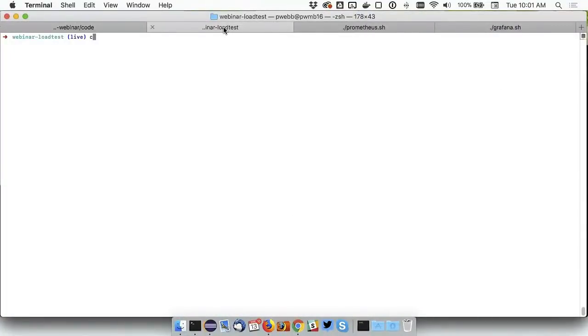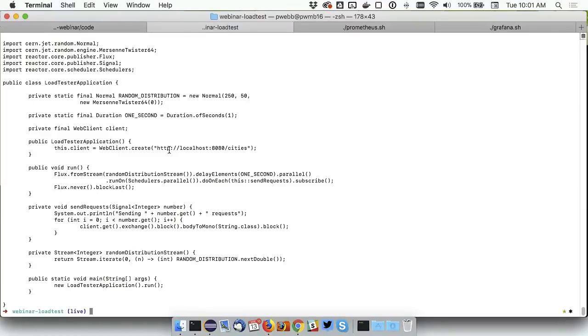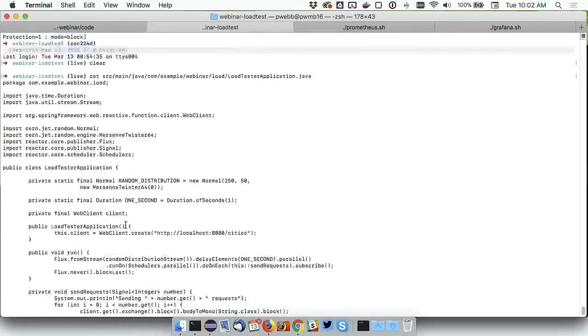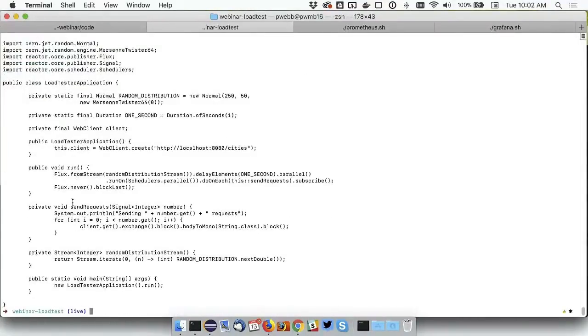So I've got a little application here. Very straightforward. It uses the web client stuff that I was talking about earlier, and it just hits the cities endpoint and then randomly sends a bunch of requests.